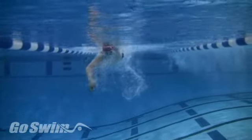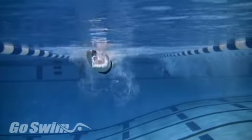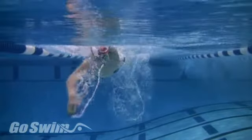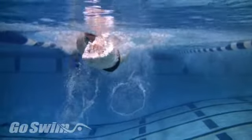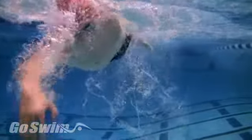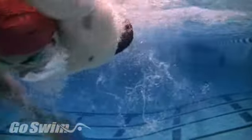Imagine strapping a canoe oar to your forearm and pulling that through. While you may be able to make it through once, it's not something you want to do again, unless you're trying out for the ultimate swim games, which hasn't been invented yet, but who knows. Just be careful when you start using paddles and keep in mind that less is more.